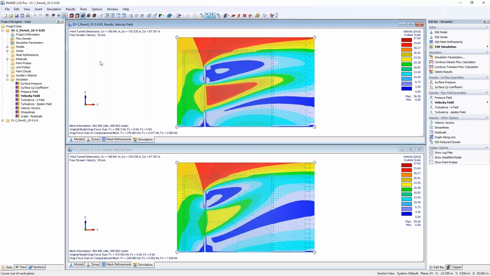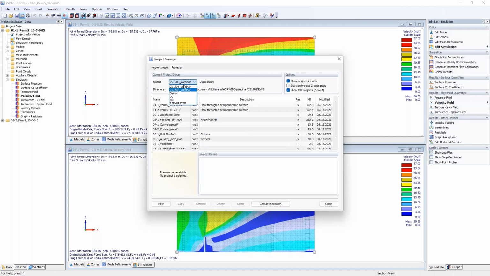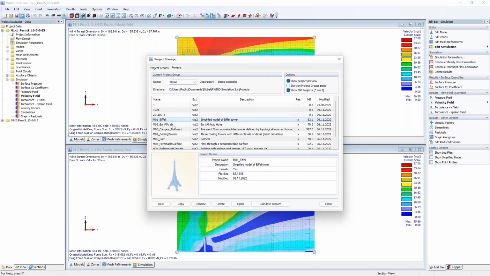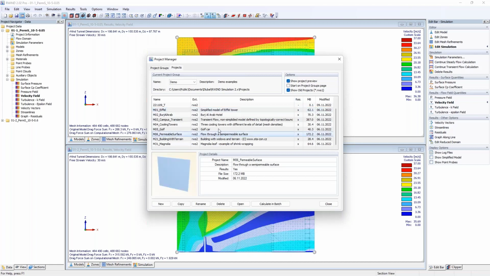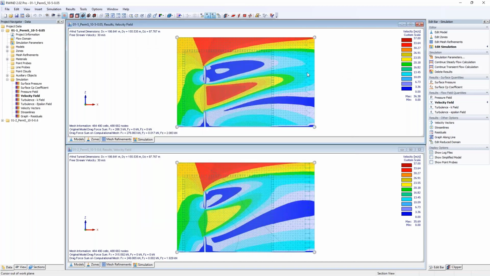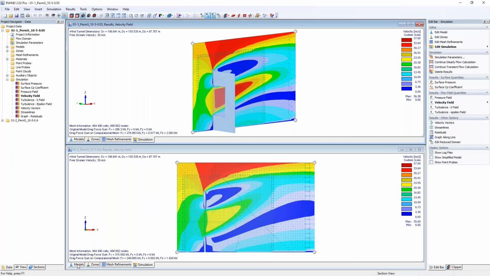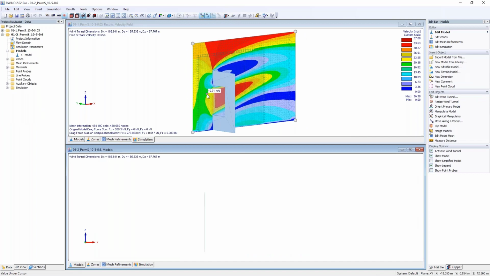So if you are not aware of it yet, you can just go into the project manager and as well hit or switch to the demo folder. And there you can see already some examples which you can open. They do contain results and they do as well contain inputs. And I've just used this permeable surface. So on the top, if I switch or rotate it a bit, it's really from the model.